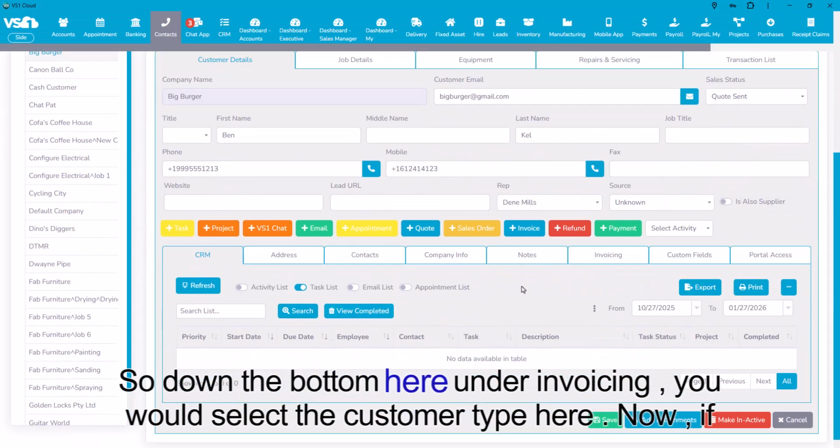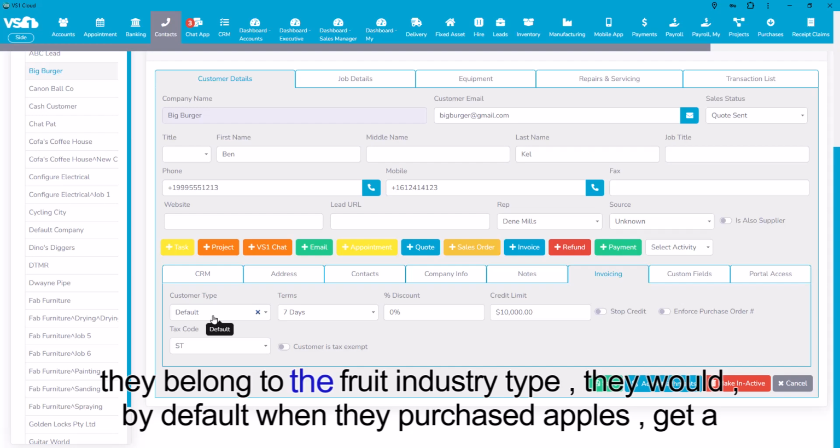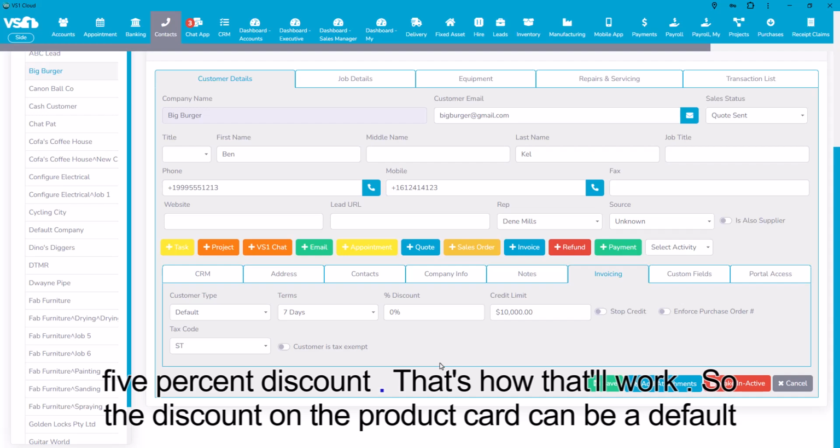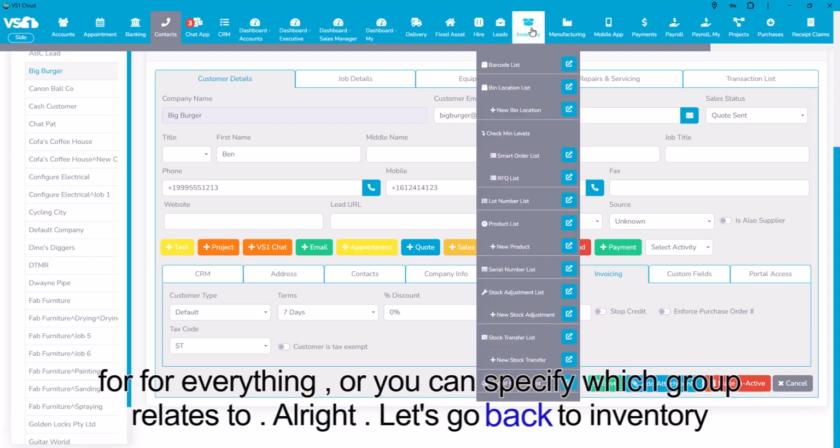So down the bottom here, under invoicing, you would select the customer type here. Now, if they belong to the fruit industry type, they would by default, when they purchased apples, get a 5% discount. That's how that'll work. So the discount on the product card can be a default for everything, or you can specify which group it relates to. All right, let's go back to inventory.